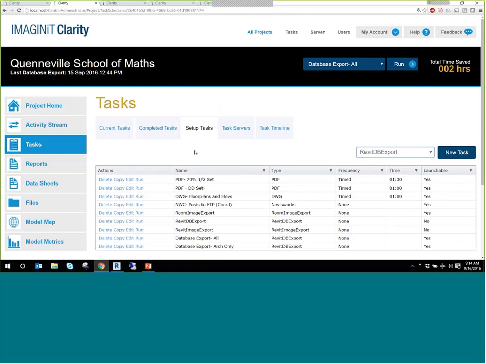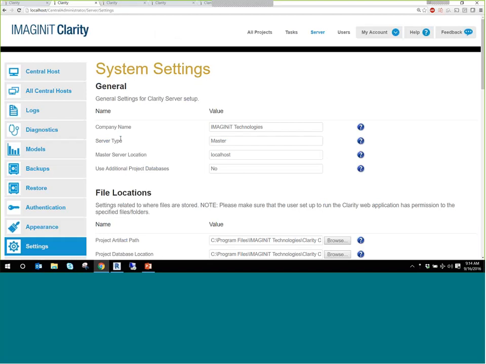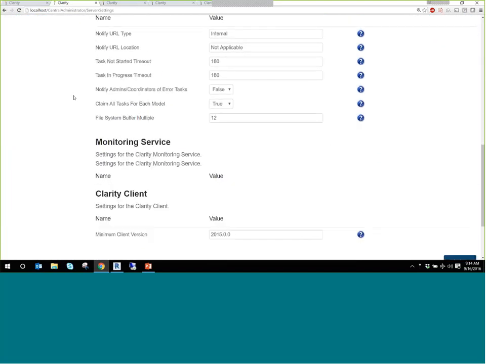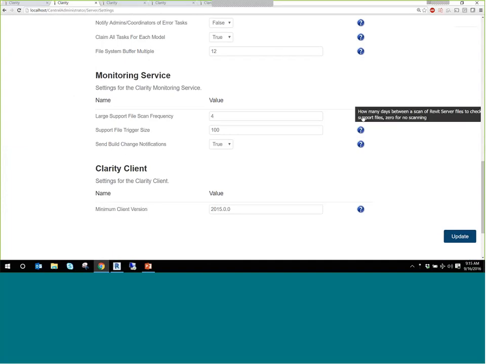So the next thing that I just want to show really quickly is on the Server tab. We have this settings area that allows BIM managers to monitor Revit files. So I can say, check, I believe this is every 4 hours, for the support files for Revit. So when you have a central model, it's got that support folder. We can say when that folder hits a certain size, email the team, because that can start causing performance issues. And that may be a good instance where you need to detach and create a new central file, maybe do a purge or an audit and clean it out a little bit so that we shrink this down a bit.